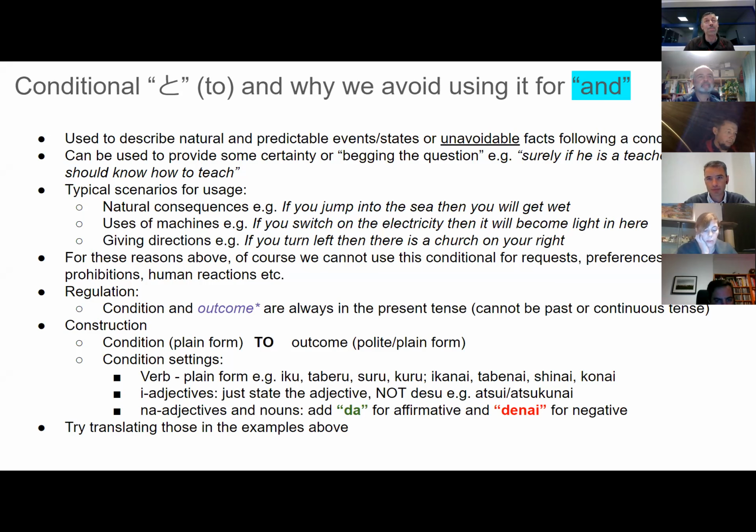海に飛び込むと濡れます。Good. Okay. Everybody, can you unmute yourselves, please? So this isn't in Japanese anyway, so you've got the English here to help remind you. 海に飛び込むと濡れます。はい、どうぞ。Sorry, Marcy? Nureru. Okay, yeah, exactly.